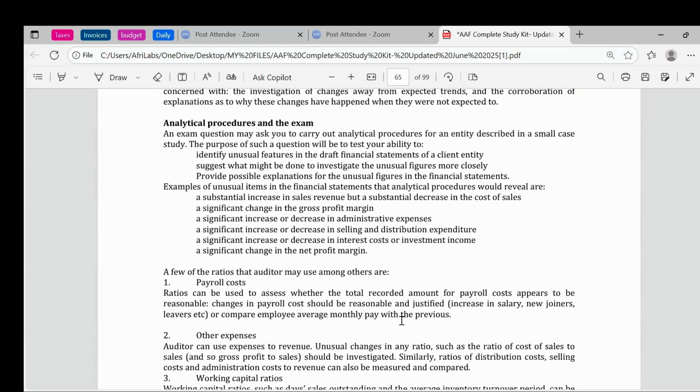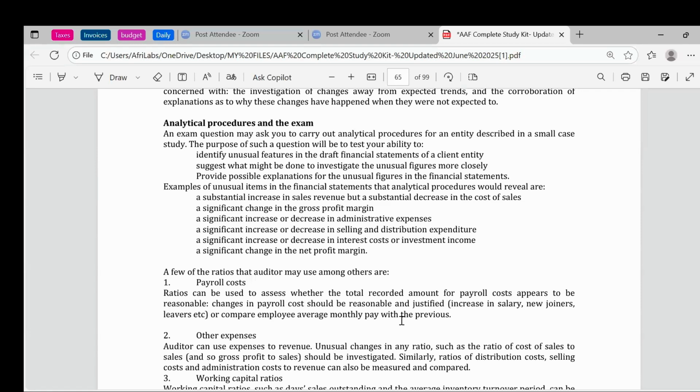So let me not lie. You see the analytical procedure, if you do not know double entry principle from the beginning, you will struggle, right? But ICAN focuses more on the audit procedure than even your analytical procedures. You understand? Because substantive procedures also cover this analytical procedure. But a good student in analytical procedures is somebody that really, really understands double entry principle.